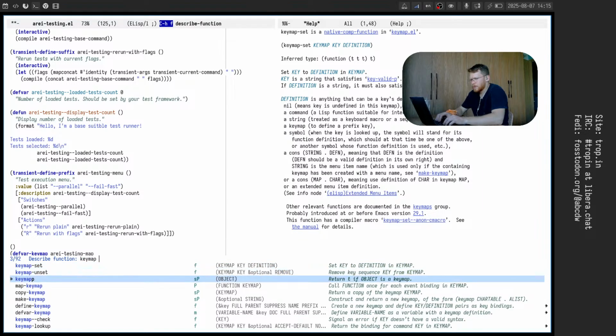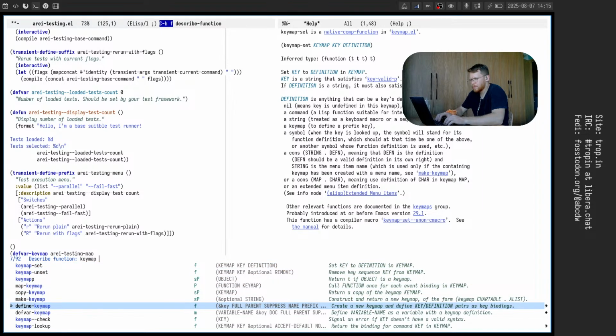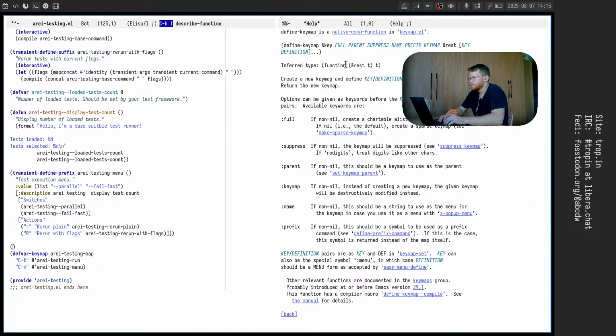Key map, unset map, and current first name.